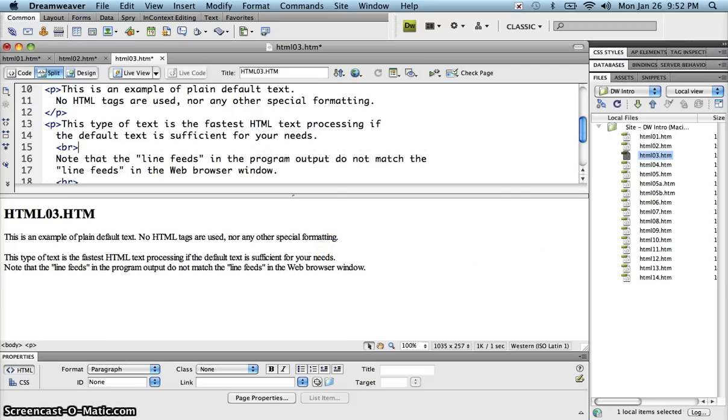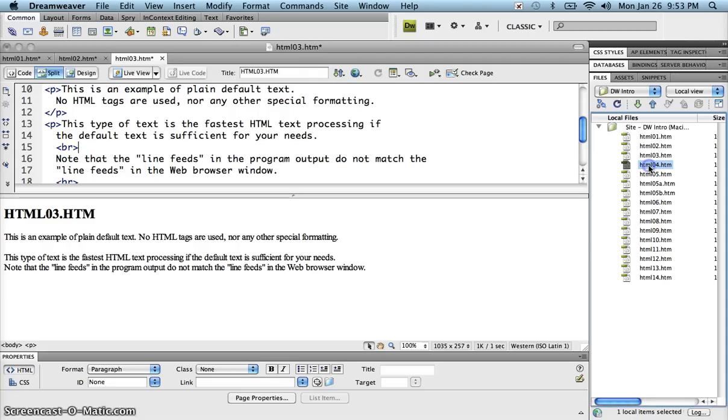Shift and return. Now you'll see that the word note goes down to the very next line. You'll see right here the BR tag, and it is still just a single tag. So the BR tag ends a line of text and it starts the next line of text directly underneath it. So I wanted you to make sure that you are aware of the difference between the two.